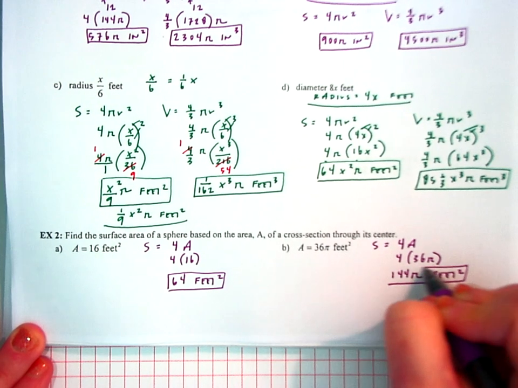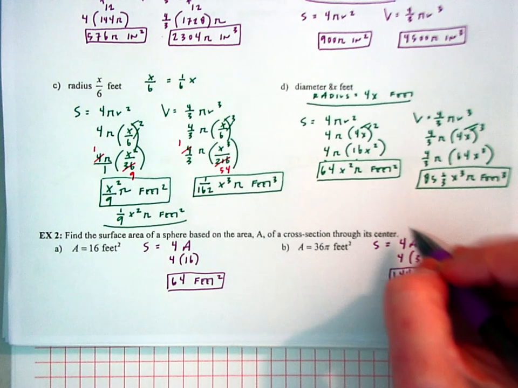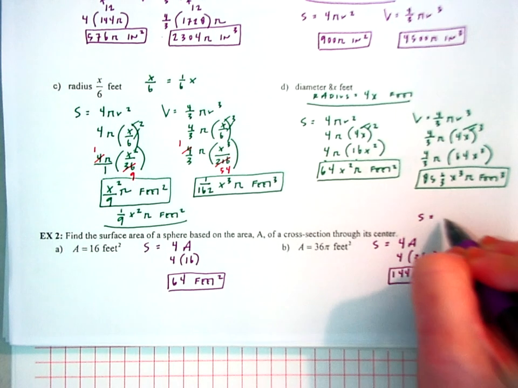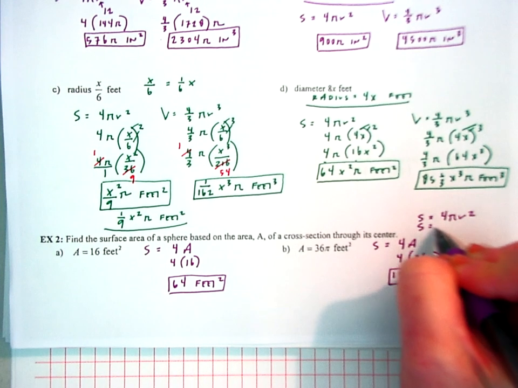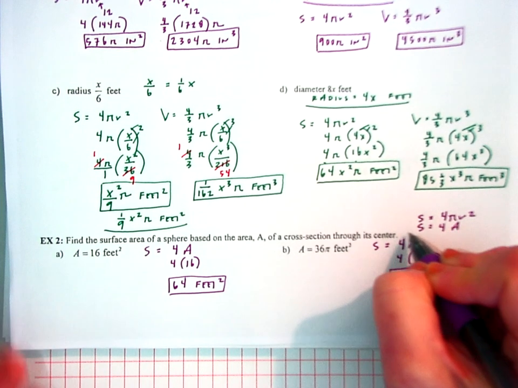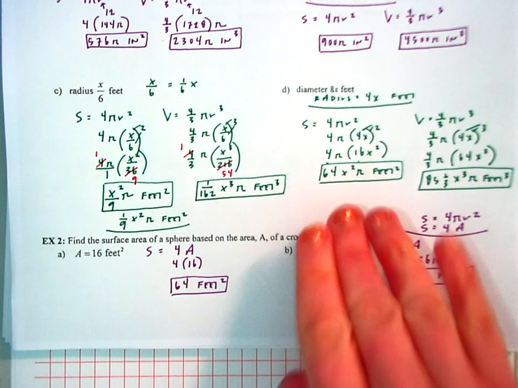So again, this really goes back to the orange video, and I'll show you some pictures as well, because I did practice this last night, just using my compass, making the 4 cross sections and peeling an orange. So here we know that our surface area, that is 4 pi r squared, is the same as just 4 cross sections of a sphere. All right, let's flip. Let's do that second page.